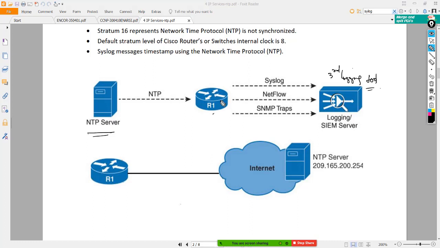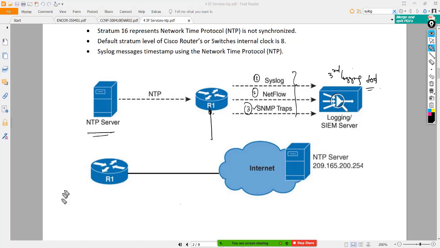If there is some alert with respect to some interface, you are gonna get triggered with the help of SNMP. There are three mechanisms, which we will discuss: syslog, netflow, and SNMP traps. These are three mechanisms which are gonna be used for your understanding.